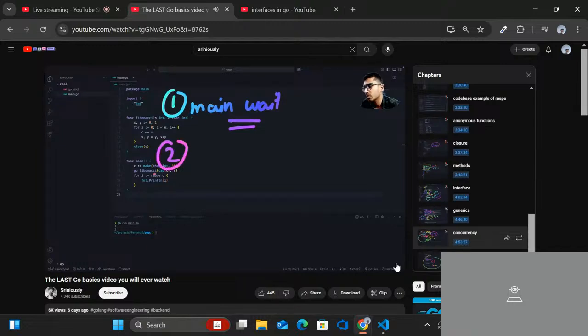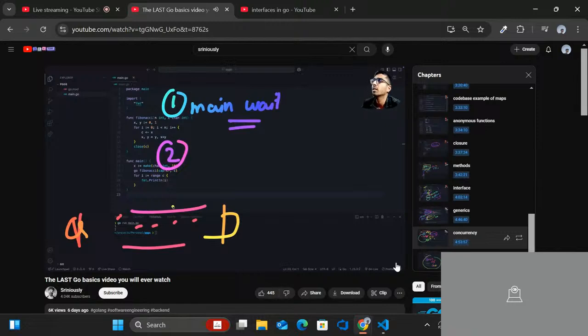Second, we already know that channels are used to communicate between two goroutines. They are some kind of tunnels. Now, in some scenarios, you might ask: if two goroutines are communicating, one sending and the other receiving, how will the receiving goroutine know that the sending has finished, or when to stop waiting for values in this channel?